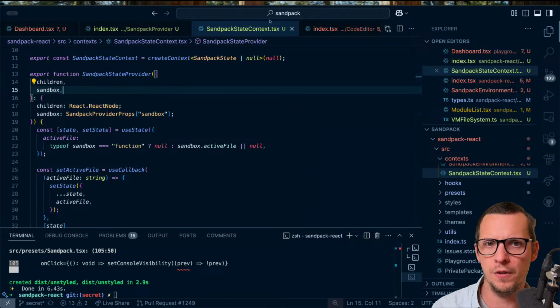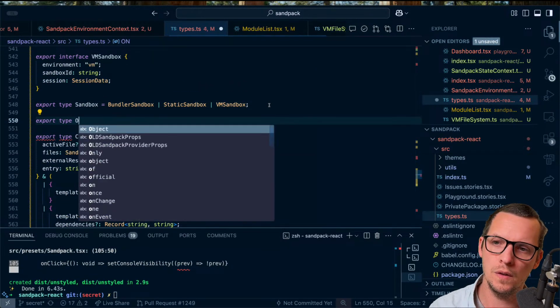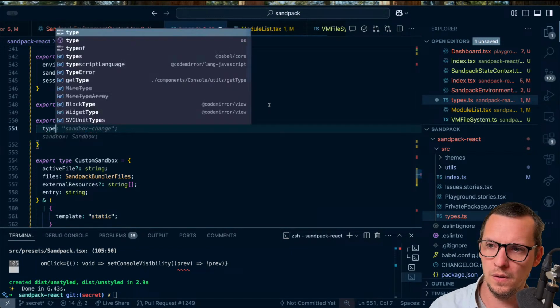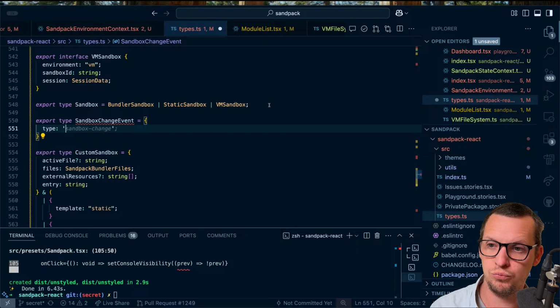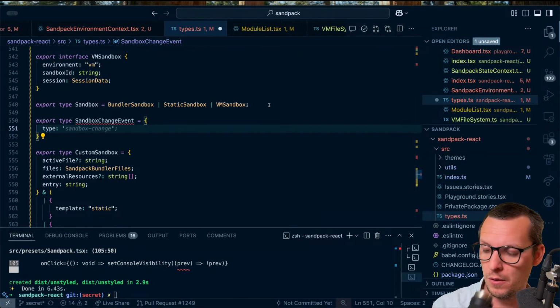And then let's type the onChange first. So we're gonna have a sandbox change event. So that's gonna be type, yeah, what should we call it? What does the file system do? And the question is, if you move something, what should we do then?